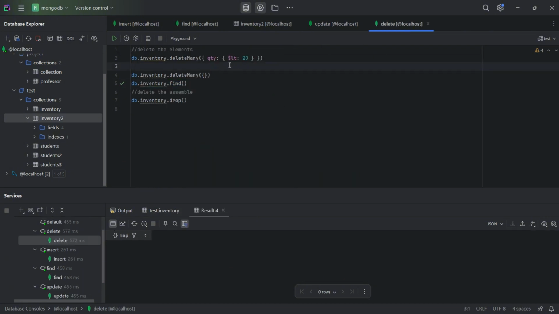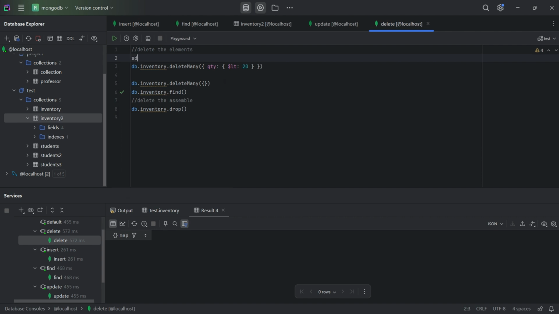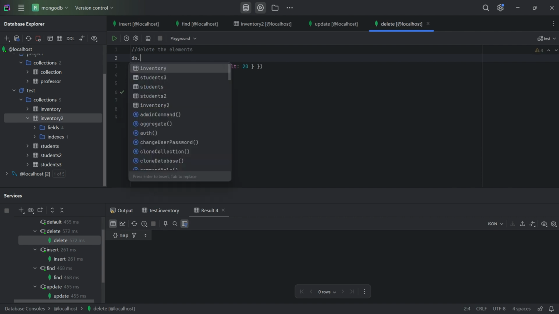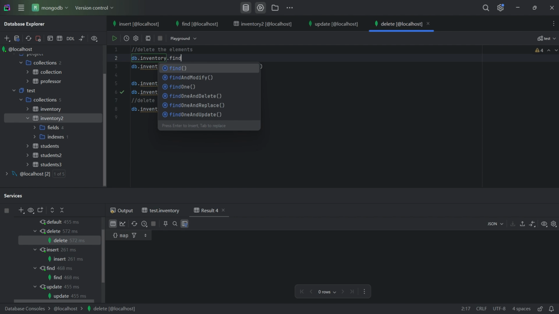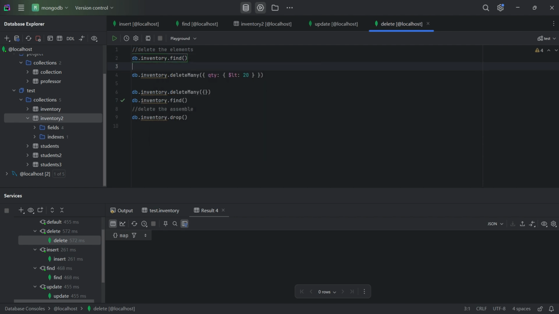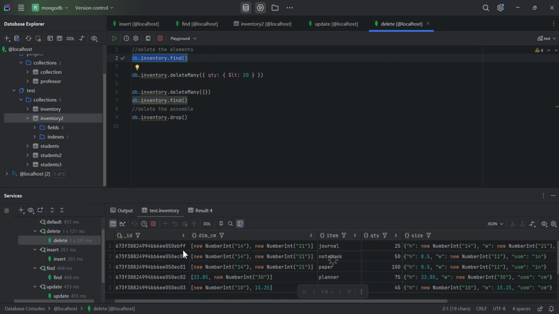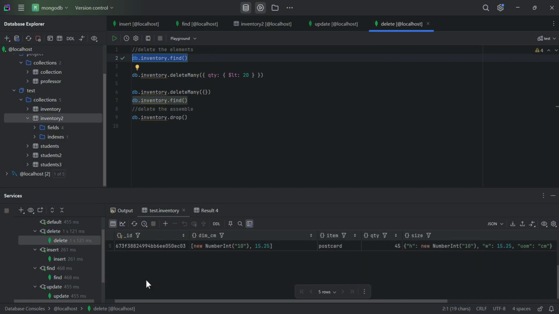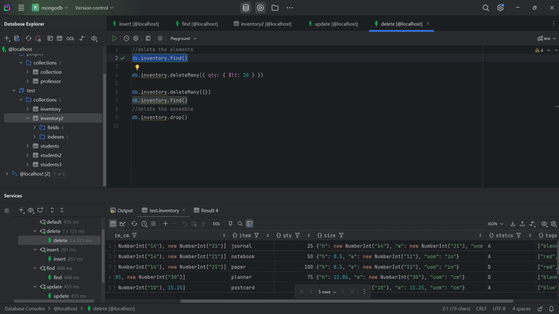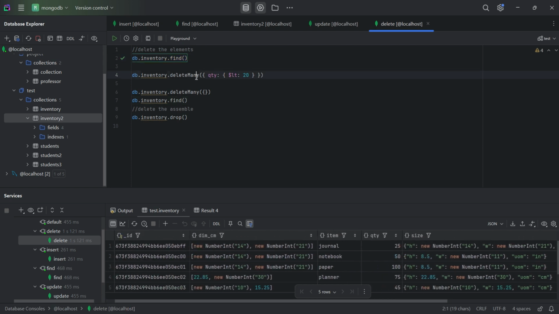If you want to delete some information in the table, first we can see the information in the inventory collection. You can see the information in it. See, there are 5 elements, and then we can delete the elements whose quantity is less than 20.